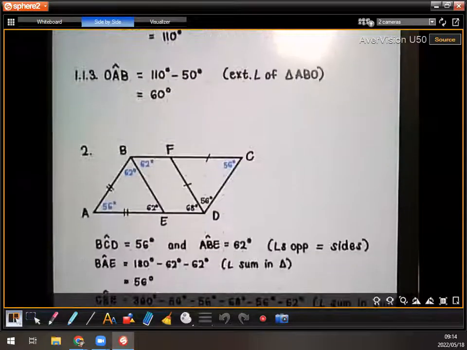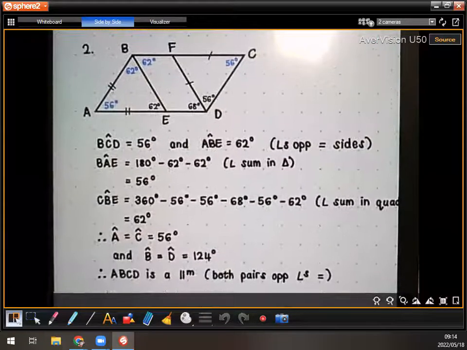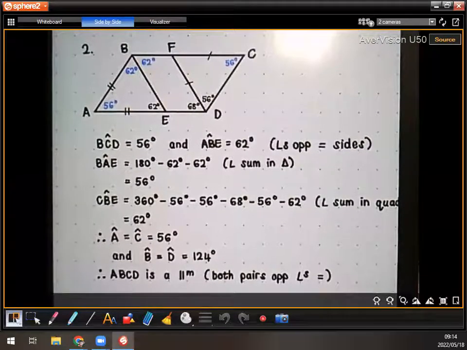All right, now number two. Josh, sorry, I'm going to chat to you about your query a bit later. This is what I did. Some of the steps you could definitely have left out, but I am just wary of doing that because I don't want to lose anyone. So let me just chat to you about what I did. There were lots of ways that you could have proved this. Okay, literally like 10 different ways. So if you were able to do it and you think that it was fine, then that's fine. If you want to just bring your book to me when you are working and just check, or if you just want me to check, that's fine.